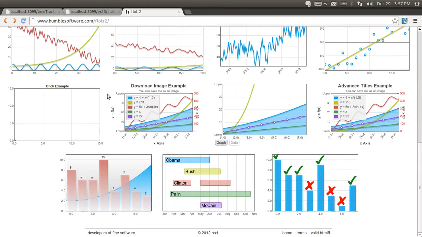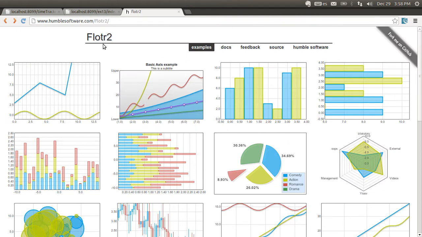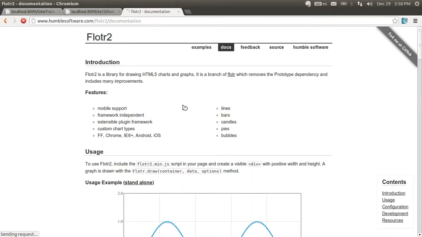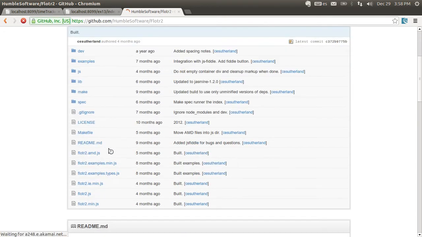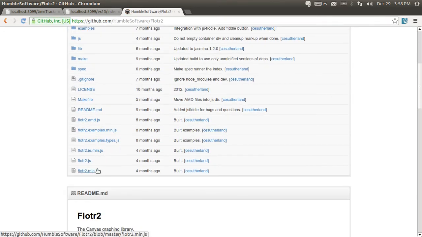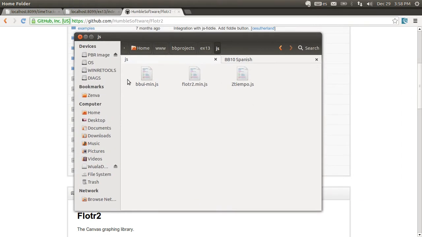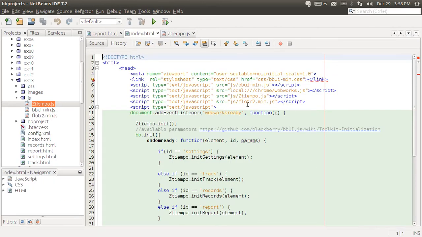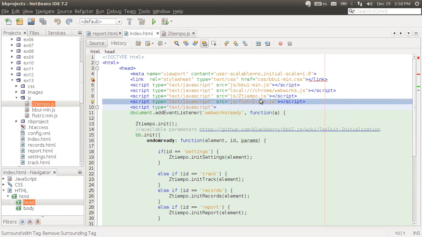As you can see, it has all sorts of different charts that you can use. So you need to look at the documentation and the examples for the types of charts that you are planning to use in your own projects. What we need from here is this file, the minified file, which is this one, and I've placed that inside of the JS folder along with the other JavaScript files. You need to include that in your index.html, and I've included it on my index.html file, so it's up there.